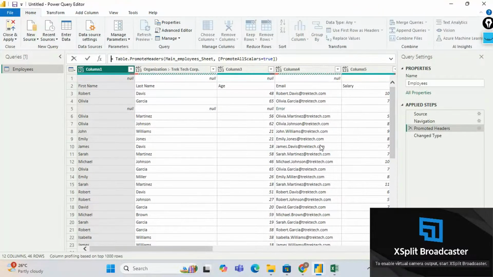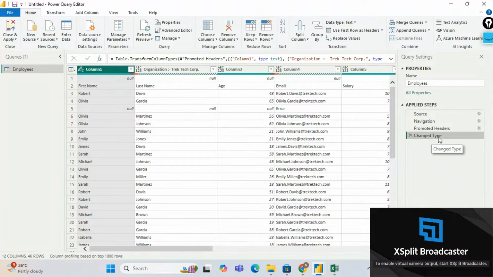But in our case, it did not promote headers properly. Where are our headers? These are our actual headers: first name, last name, age, email, salary. These are our headers. Then, after promoting the headers, it is also talking about the type.